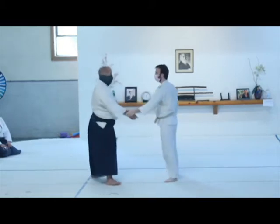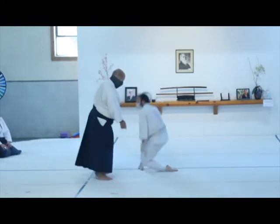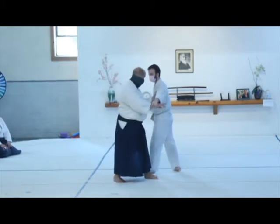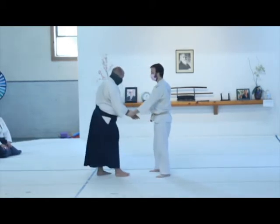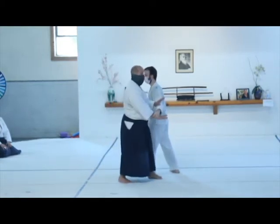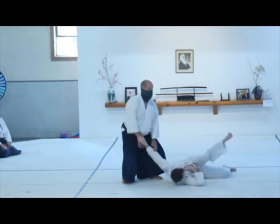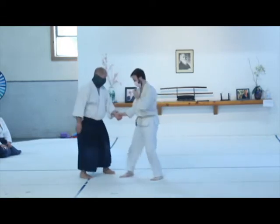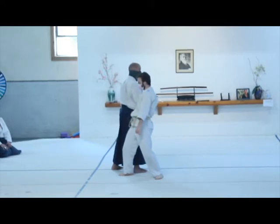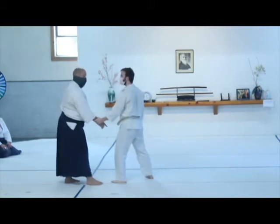Balance in the target point. This to me is fine, on the same principle. I'm going to go in. I had to take this down too. Get the hips in. The shoulders over. Here. Hips. Shoulders. Right on. And then one. This works better if you keep the hanging bar.